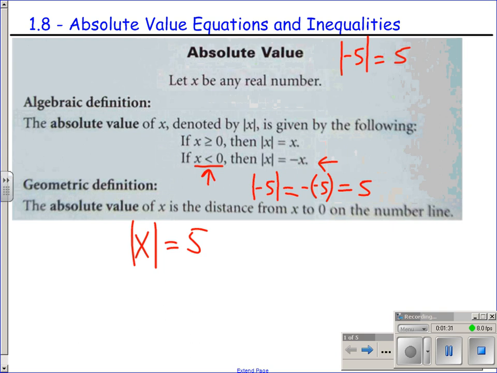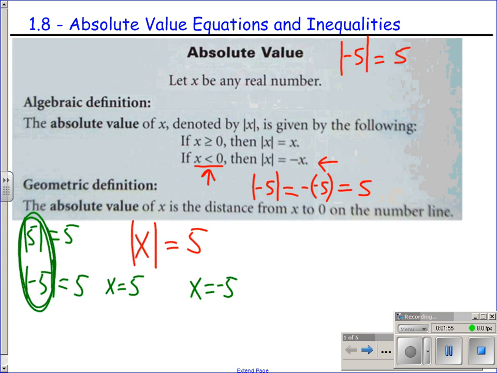All right, if we've got the absolute value of x equals 5, there's two possibilities for x. x could be positive 5. x could be a negative 5. You plug in 5 for the absolute value, you get 5. You plug in negative 5 for the absolute value, you get positive 5. Two distinct possibilities of what's inside that absolute value. And that's the key way to think about these: the stuff inside of that absolute value could be positive or it could be negative, and you have to account for both cases. You can't just do one or the other. You've got to do them both.